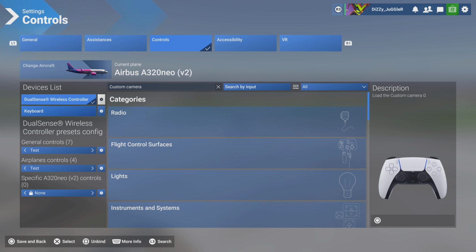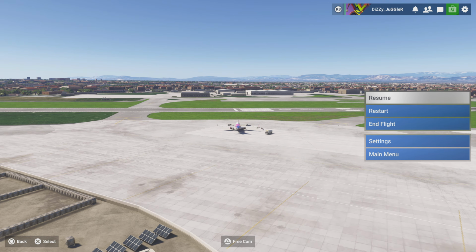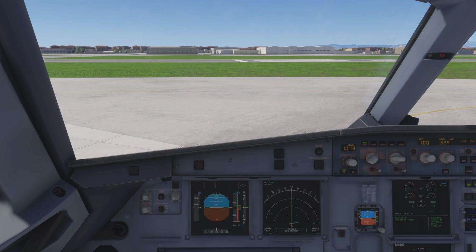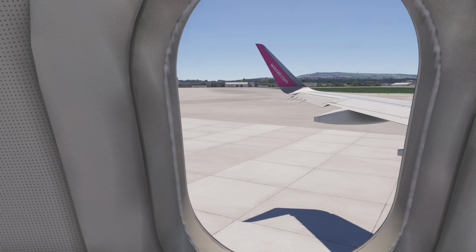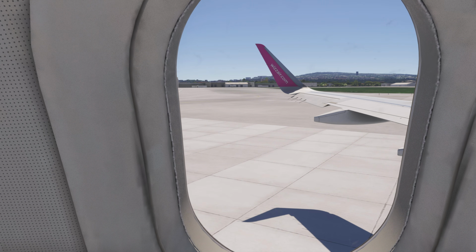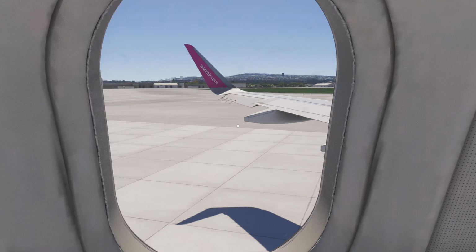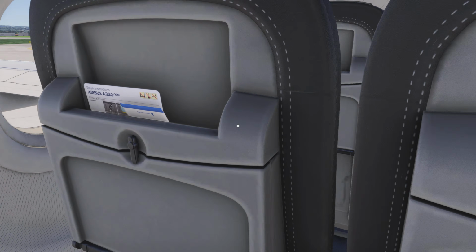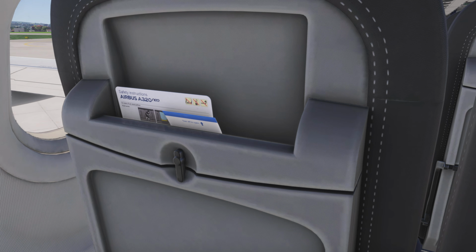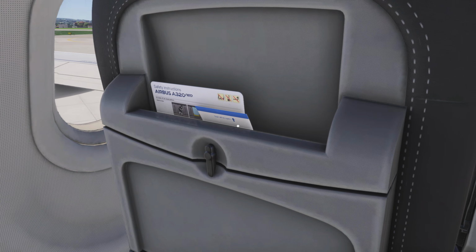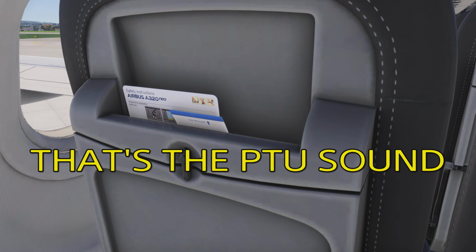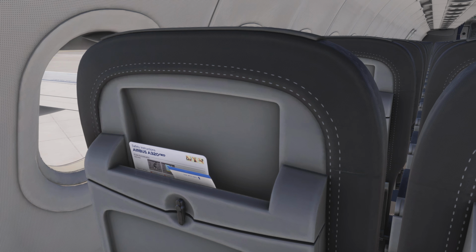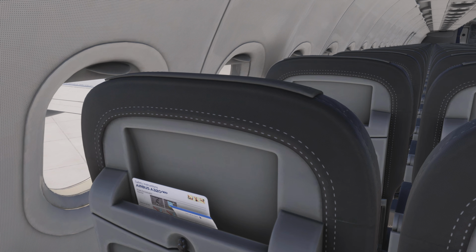So if we go to L1, R1, left D-pad in the plane, L1, R1, left D-pad takes us to this window view here. So to save that, you move somewhere on the airplane, if I can move. Let's just say, just to show that it changes. If this is the view I wanted, I would do my save custom camera keybind, and you just do it once. So I would do my keybind, which is L1, R1, L2, and left D-pad.